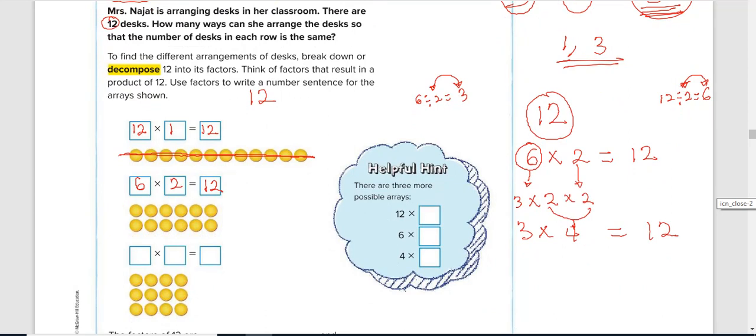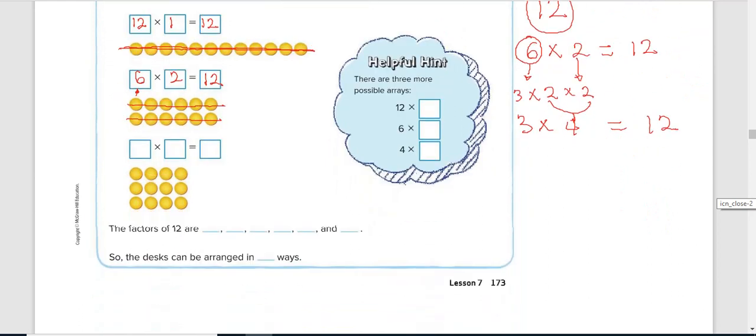Look at this arrangement now. There are 2 rows here, row 1 and row 2. In each row, there are 6 balls. And lastly, with the one I did for you, you can see we have 3 rows here: 1, 2, 3. There are 3 rows here. Okay, and in each row, we have 4 balls. So I put 4 here, we also get 12.